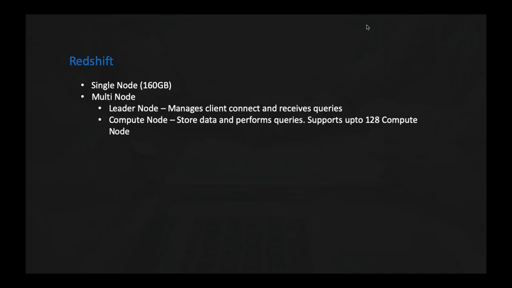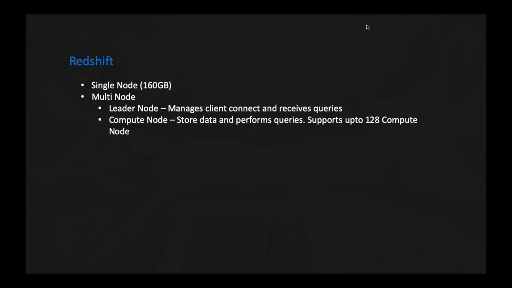There are two other types of nodes available. One is a leader node and the other is a compute node. Just like your EC2 machine and a load balancer. What a load balancer does is, it takes all the requests that are coming to your server and then distributes this load to multiple servers. That's what a leader node does. A leader node takes all the queries that are coming in and then sends these queries to all the compute nodes. Now you can have multiple compute nodes. So this leader node will send all the queries to the compute nodes. Compute nodes will deliver the content back to the leader node, which will be showcased on the client region.